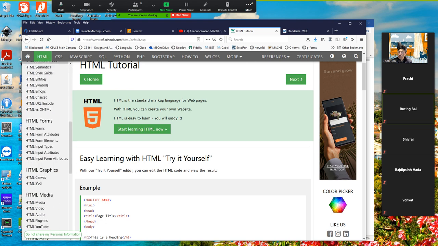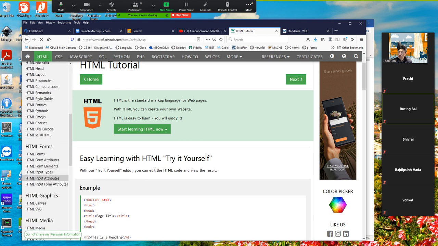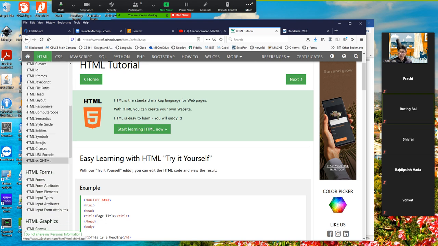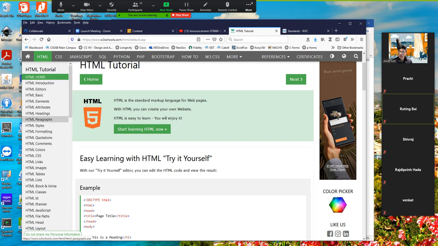Our goal is to finish everything up to this point, HTML versus XHTML, by maybe the middle of the next week. So that's our goal, right?